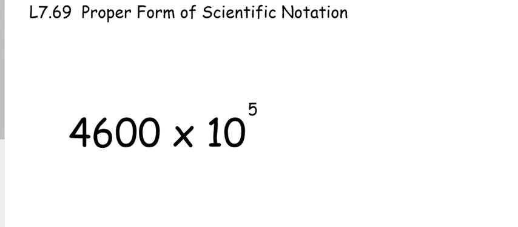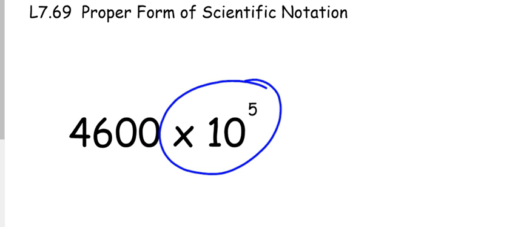Today we're looking at proper form of scientific notation. Very often as we look at scientific notation, sometimes this expression here, times a power of 10, is enough to confuse kids into thinking that they're doing scientific notation. However, scientific notation takes special form. And as it takes special form, we want to make sure we use that special form. So let's go ahead and get down to it.